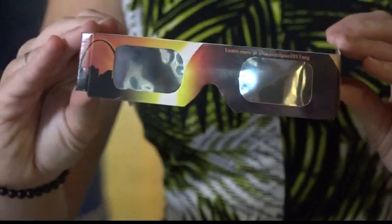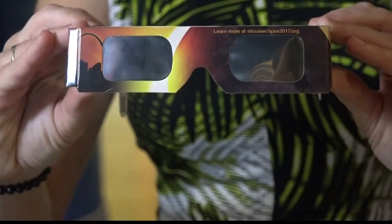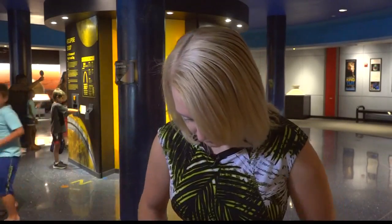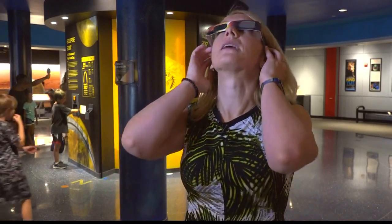When you're here, make sure to look for approved eclipse glasses in the gift shop. There's even a safe way to use these properly. First, look at your toes, then put your glasses on. Now it's safe to look up at the sun, and when you're done, look back down at your toes — that ensures you're not already looking at the sun when you go to put them on. That's the last thing we want to have happen.